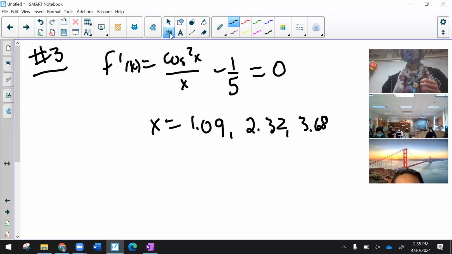Other multiple choice, Dagny. Number 1, which is again the same for both sets. Let f be the function given by f of x equals 3 e to the 2x, and let g be the function given by that. At what value of x do the graphs of f and g have parallel tangent lines?